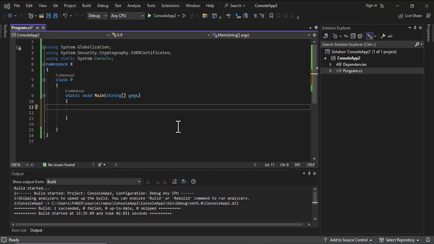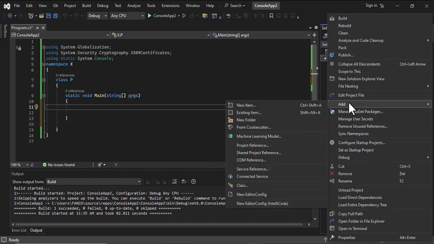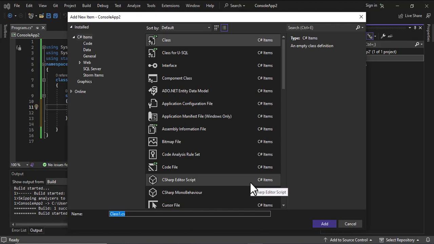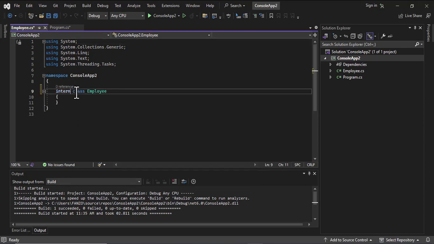It is very important that in this tutorial we start first by creating a class. We are going to add a class, and let's call this an employee class, and we are going to make it public.